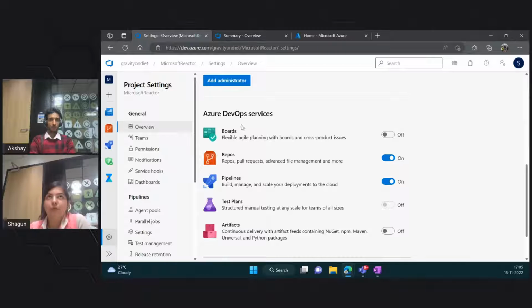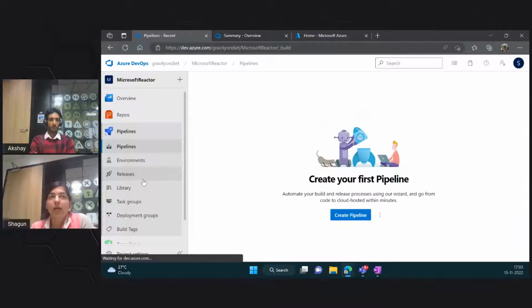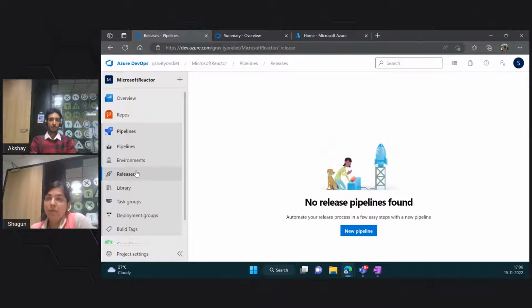pipelines of Azure DevOps. Going back to the Microsoft Reactor project, here we have pipelines. We have the build pipeline, which is mainly responsible for building the code, and the release pipeline. The release pipeline is for production purposes, which we will be creating to deploy an Azure virtual machine. As part of our learning today, we will deploy an Azure virtual machine using the Azure CLI task.